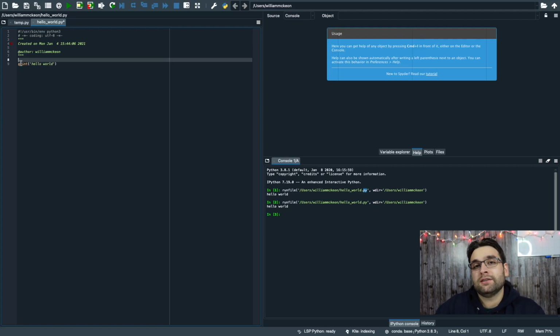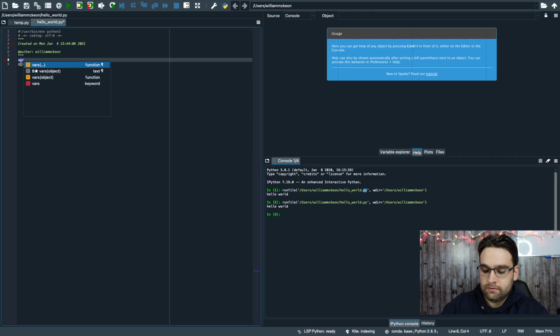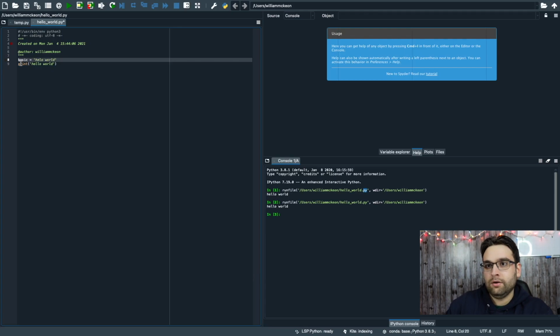Another cool thing is you can assign stuff to a variable, and a variable is a label for a piece of data. All right, and the piece of data can be anything really. So we're going to set this thing, we're going to say var, let's do basic equals hello world. Alright, so now we assigned the label basic to the piece of data saying hello world.